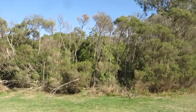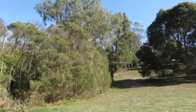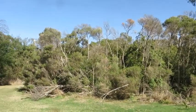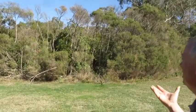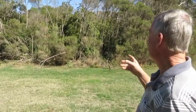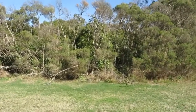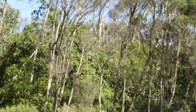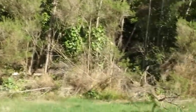So this is an area of native paperbark trees. But what happens is the birds come in and they sit in the paperbarks and they spread seeds of things like ivy and other weed trees like pittosporums and hawthorns and plums and apples, and they grow in there, and they are just weeds that dominate and gradually take over and actually kill the native paperbarks. So you can see the native paperbarks are actually struggling. Some of them are falling over. Dry as a bone. And as we're getting closer, you'll see underneath it's just a carpet of ivy and there's nothing else growing in there. And gradually everything that's indigenous is dying.